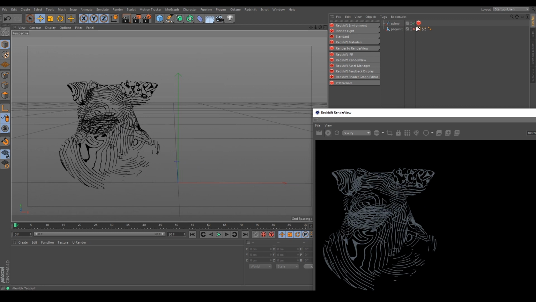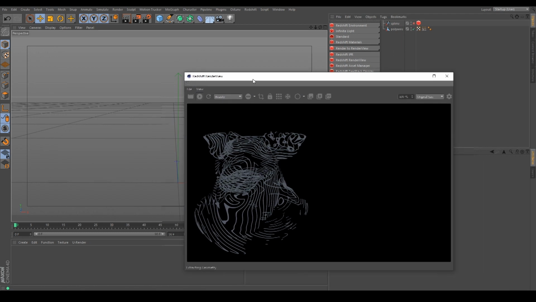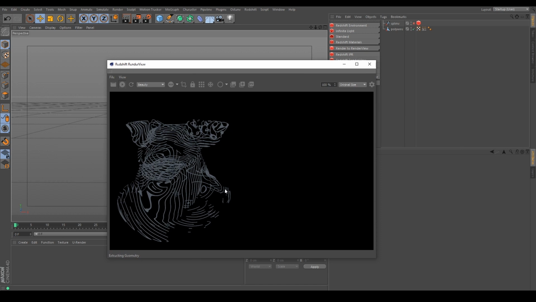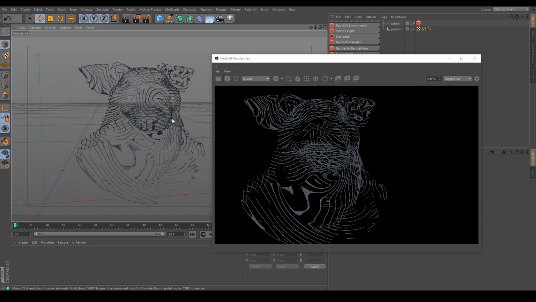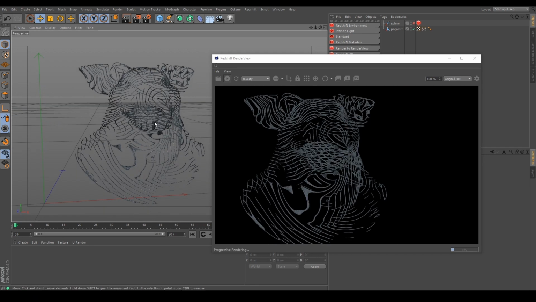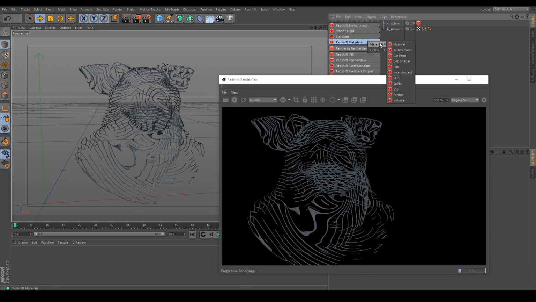And if you want to render polywire, you don't have to do anything special. We just have to enable that, and it will take some time to refresh and update the render view. So now we can see that we have the polywire version. Now if you want to use the color attribute inside the shader, let's go ahead and do that.